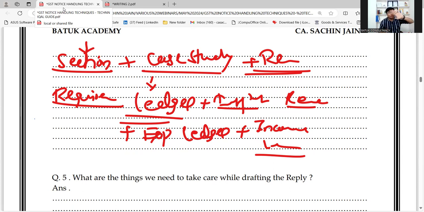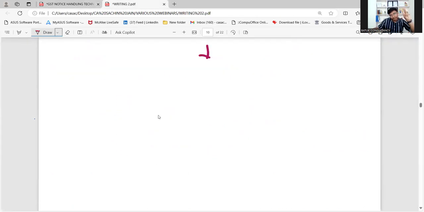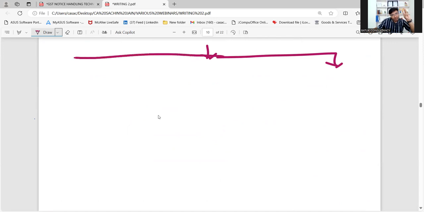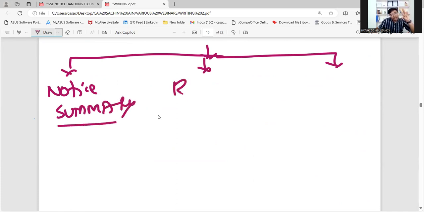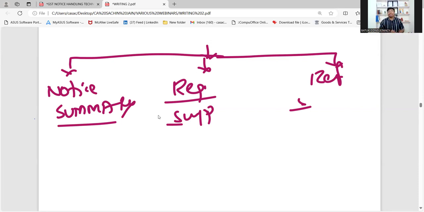Okay, and for that purpose हम लोगों ने already discuss कर लिया, जैसे ही notice आता है मुझे क्या करना है. Plus I need to prepare the summary, and my summary will be in 3 parts. First is my notice ka summary. Second is my requirement ka summary, and third will be my reference ka summary. So that when I prepare the reply, I can take reference of these things, and also in future I may check these points, so that मुझे पूरा notice पढ़ने की भी जरूरत नहीं पड़ेगी, मुझे easily पता चल जाएगा वो matter क्या था. Is that okay for everyone?